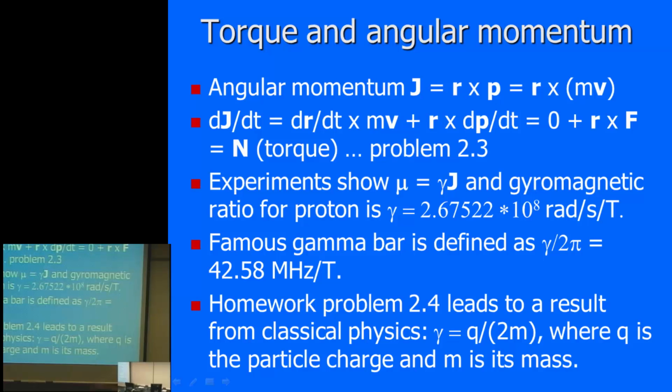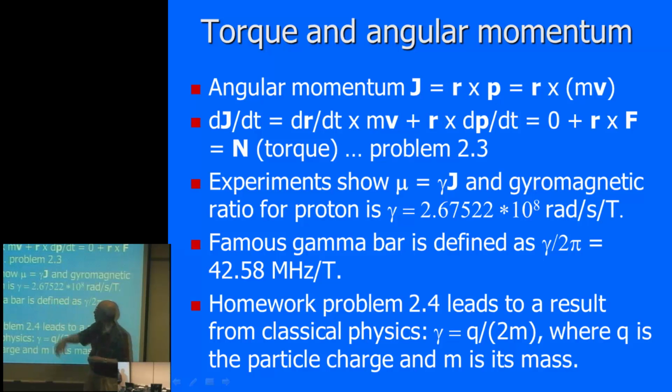And then the last bullet is about the classical picture. I don't remember whether you got that homework problem or not. But anyway, that homework problem basically says, now let's look at this gyromagnetic ratio from a classical picture. Because we already said what's the definition of mu. The definition of mu in the classical picture is you have the current, you have the loop, so it's I times this area A. So that's the classical picture for that.